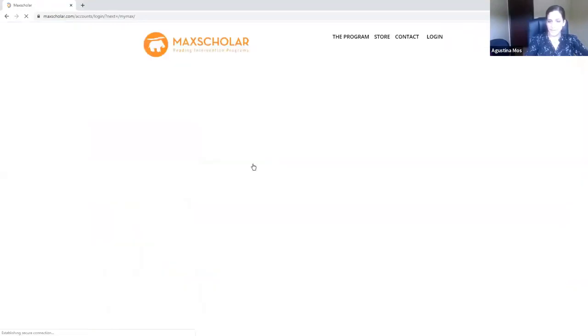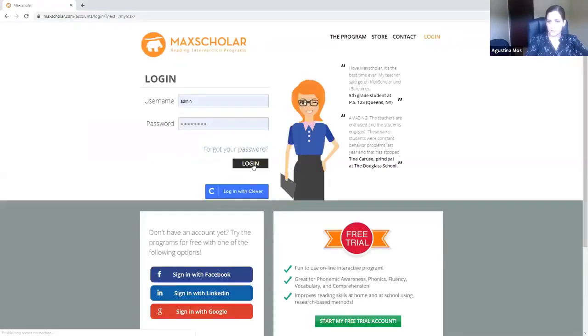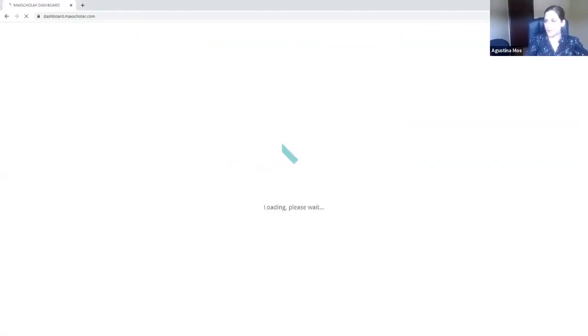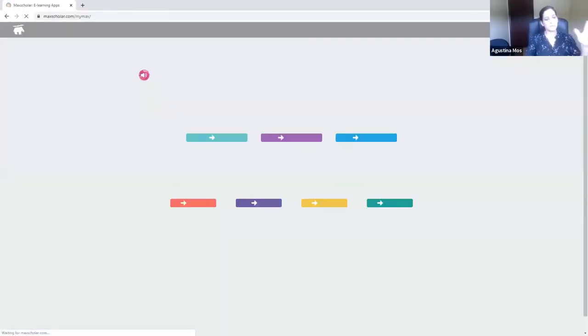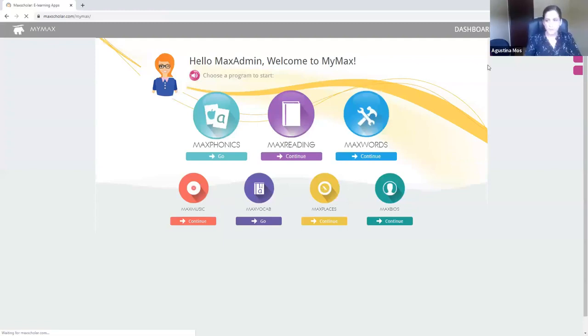And I'll log in. It seems like I logged out on another window. So, okay, I'll go to my Mac again, and that should take me to my account, but viewed as a student, the student view. As you know, your students get access to this, and they might have fewer icons on their screen based on their grade, based on the settings that you adjust for them. You have access to everything without restriction.